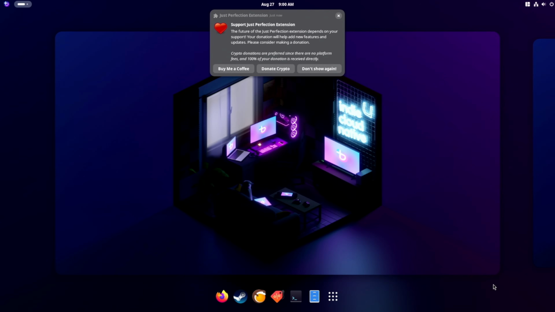Once we're in, we get one whole pop-up. This particular type of pop-up, a donation pop-up, is pretty standard because most Linux distributions are community efforts. They have people working behind them, but they're not paid by a big corporation necessarily, yet they can produce a better product. So a lot of them do depend on community donations. However, they're not going to incessantly bug you all the time.